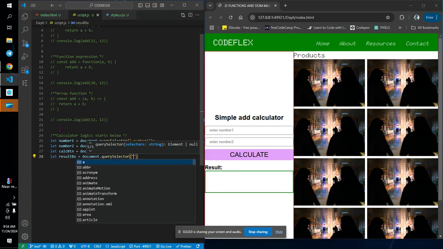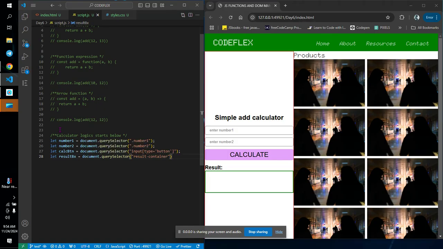So results container, right? Results container. Don't forget that it must be exactly the same. There can't be any typo. Okay, now we have gotten all the necessary elements we need to get from our document, right?